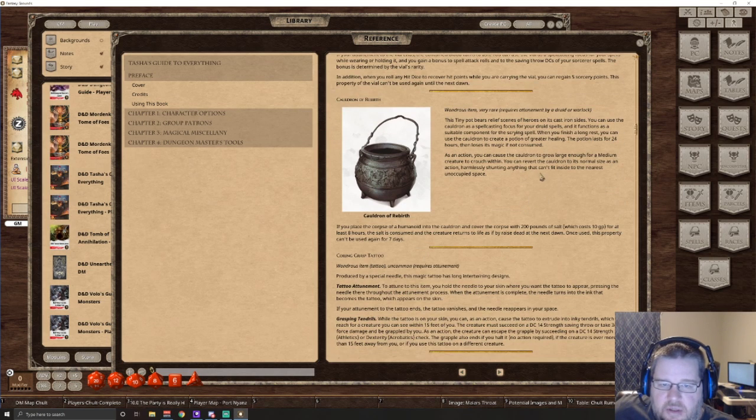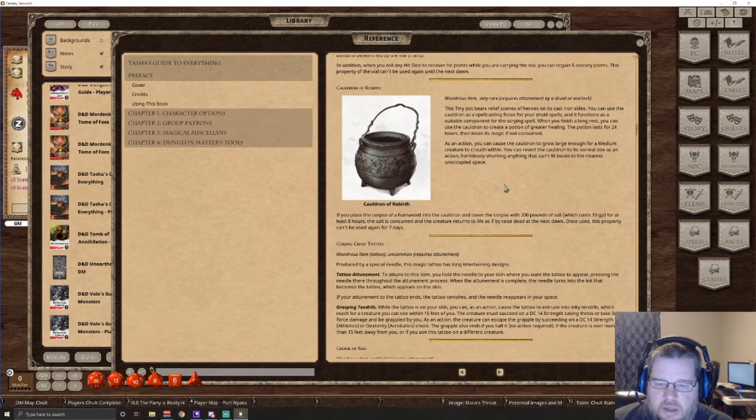Cauldron of Rebirth. Use this as a spellcasting focus for druid spells. Functions as a suitable component for scrying spells. When you finish a long rest, you can use it to create a potion of greater healing that lasts for 24 hours. As an action, you can cause the cauldron to grow large enough for a creature to crouch within it. You can revert the cauldron to its normal size.